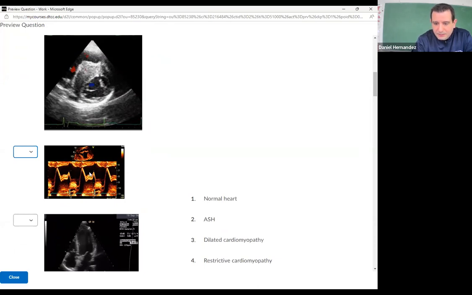So this is our tracing, another M mode tracing. So for this one, I wanted you guys to recognize mitral valve prolapse now. So here we have a nice E, a nice A wave. Got our nice pretty cat ears. So this looks pretty normal in appearance, but here when the valve should be closed, we could see a bowing back of what looks like the posterior mitral leaflet in this case. A little bit for the anterior one, but definitely that posterior mitral leaflet bows back.